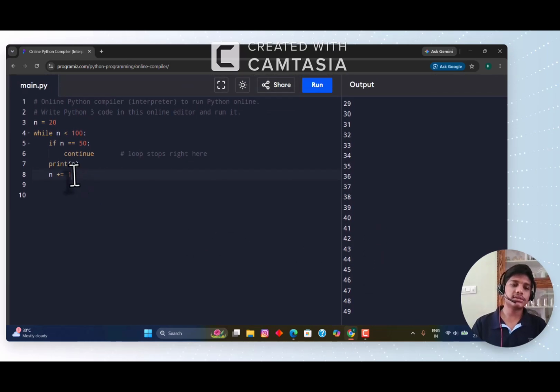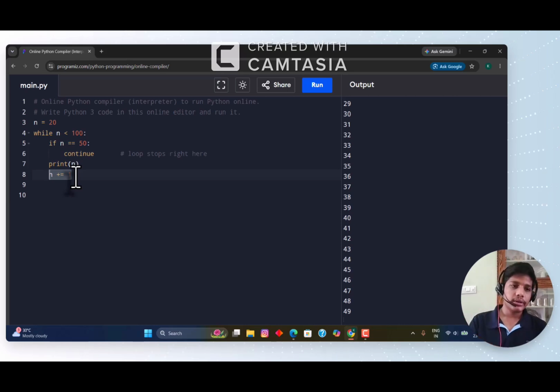The issue was this: when the condition occurs, it will break. Then n plus equals 1 at the bottom is not a problem, because when it breaks, we no longer need to continue the loop. So we will stop the loop there, and the n plus 1 also stops there.